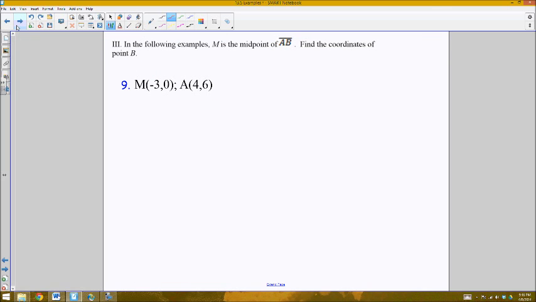Now sometimes you'll be given the midpoint and asked to find the other coordinate of the endpoint of the segment. So in a situation like this, where I'm trying to find the coordinates of B, I'm going to call point B x, y. I'm going to find both the x and the y values. Well, recall that the midpoint is the average of the x coordinates of the 2 points, so that's going to be x plus 4 over 2 in this case, because A and B are the endpoints of my segment, and the average of the y values would be y plus 6 over 2.